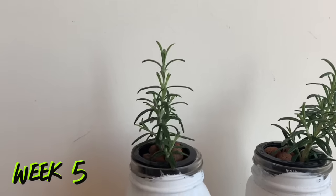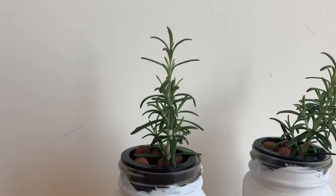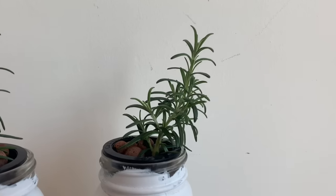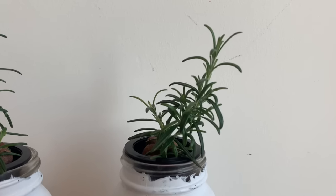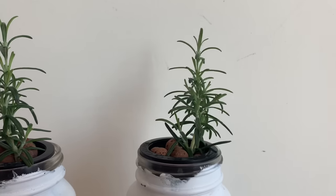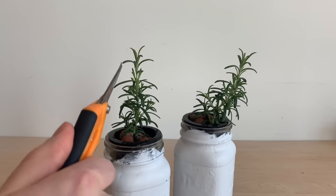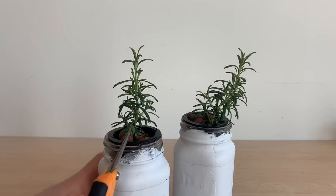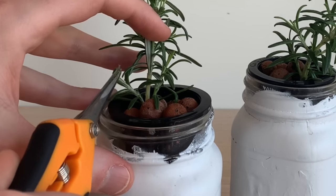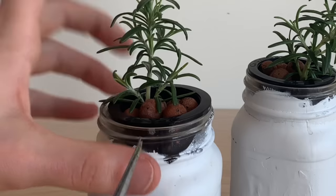After two weeks in the light and sun, these plants are looking really good and have definitely started to extend themselves and grow. We've got great coloration — these plants look healthy and there's new leaves and stem extension happening on both plants. One thing to note is that these plants both have a clear primary stem; this plant on the left is growing straight up. That said, there are multiple side branches coming out of the lower nodes on these plants, although these branches remain quite small.